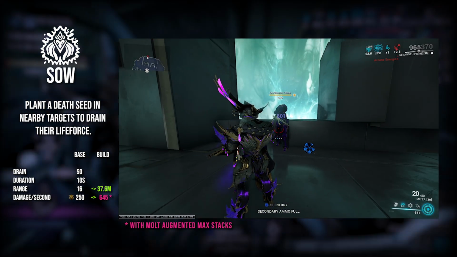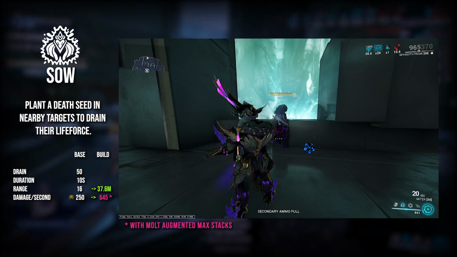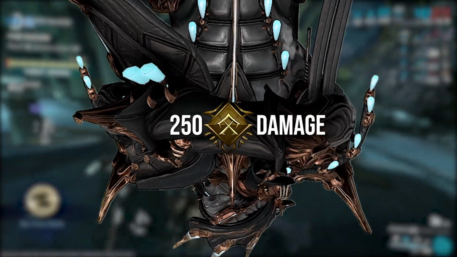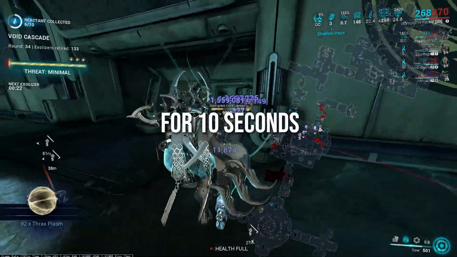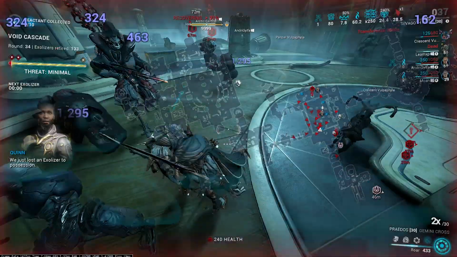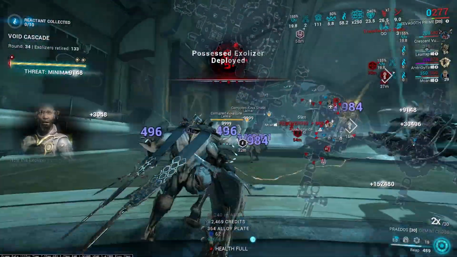On to Sow. When cast, it primes enemies in a non-line of sight AoE that also scales off of range, applying yet again a pathetic 250 true damage, this time per second for 10 seconds. While both of these abilities by themselves are quite underwhelming, when put together is where they really shine.